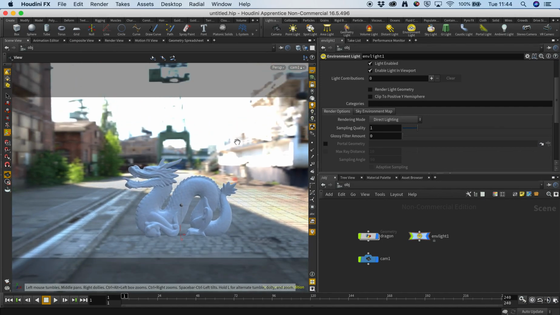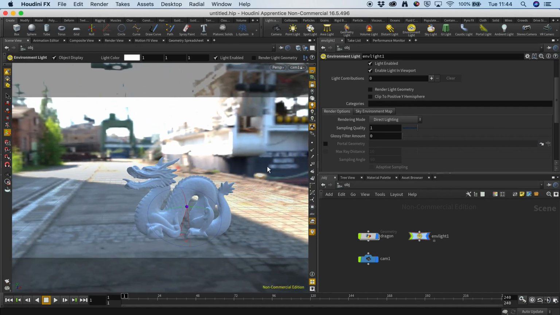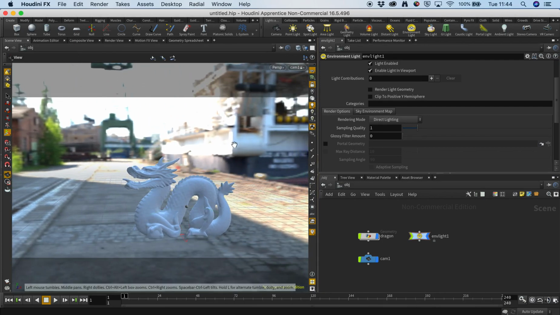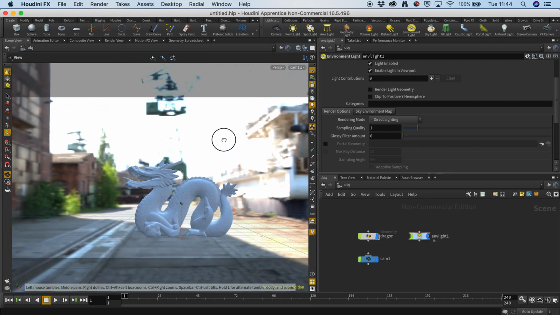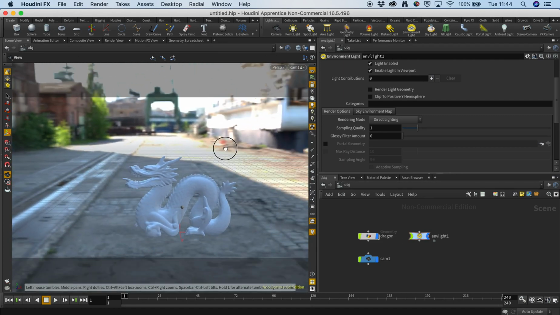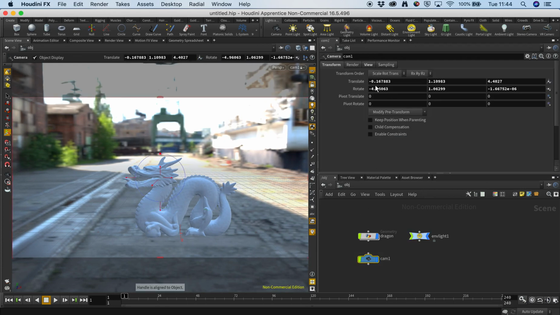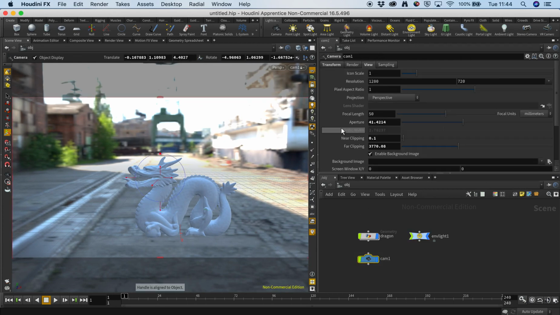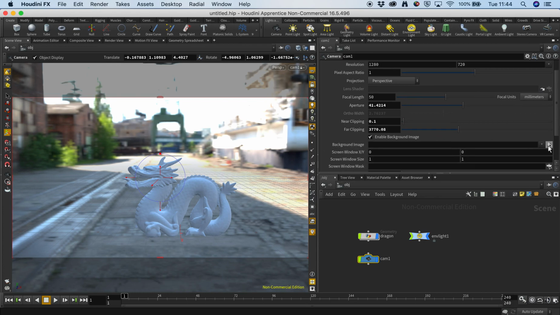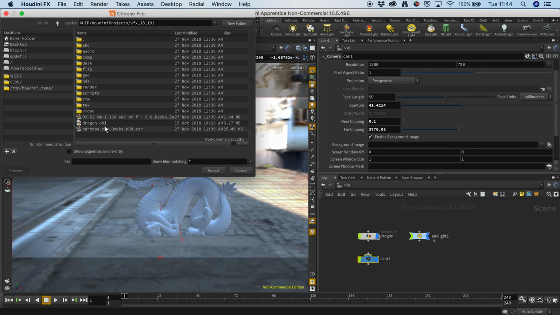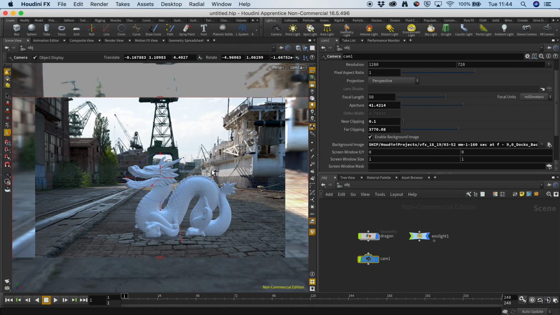Next, we want to use our backplate on our camera and set up a few things so that we can line up our image. On our camera, under the view, go to background image and click on our icon, and we want to bring in this 0352 mil 1/160 and use that as the background plate.